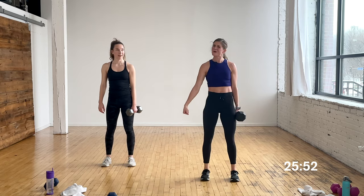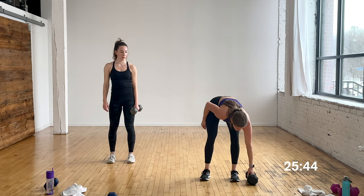You're like, well, why am I not holding a dumbbell in the other hand? If you have light weights, you can. If you have a heavier weight, challenge your core right here. You don't have to do crunches. Hold the dumbbell in one hand, on one side of the body.